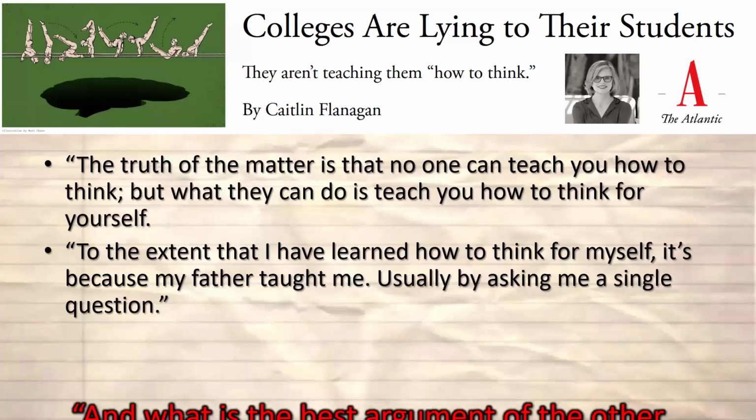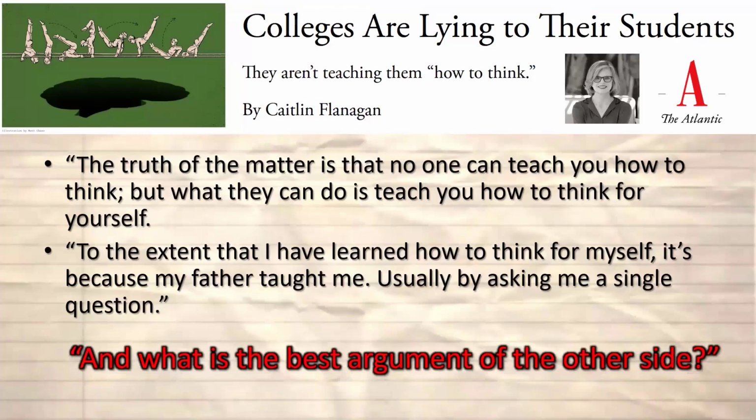She's given her side of the story, and she's absolutely sure the other side is wrong. But he asked her, okay, what is the best argument for the other side? Not, what kind of people are they? What sort of terrible morals do they have because they're such bad people? Not even the simplistic, they're all wrong because they're ignorant of what the facts are. No, what is the best argument for the other side?